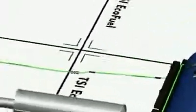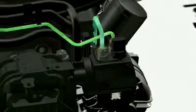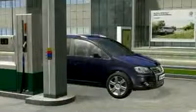The natural gas flows from the tanks to the engine via valves and stainless steel fuel lines. An electronic high-pressure regulator reduces the tank pressure from 200 to between 5 and 8 bar. The natural gas passes to the common rail via a low-pressure line and is then injected through the injection nozzles into the intake manifold to finally arrive in the combustion chamber. With 24 kilograms of natural gas, the Touran TSI EcoFuel has a range of 520 extremely economical kilometers when running solely on natural gas. A perfect match.